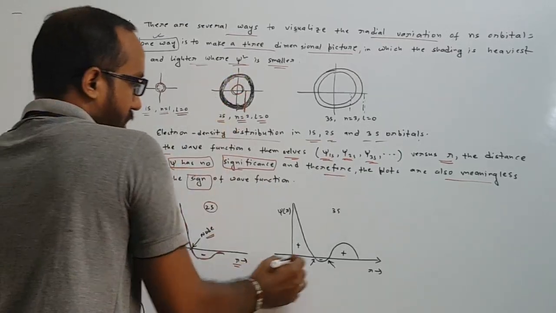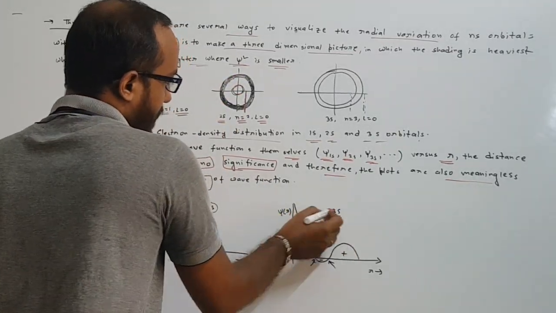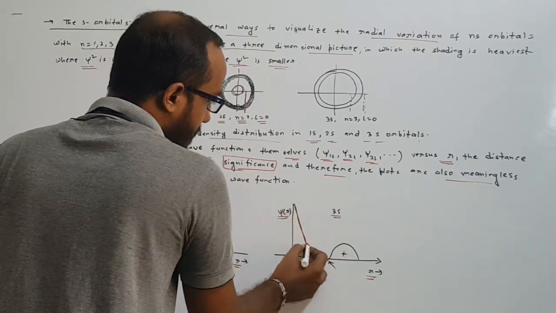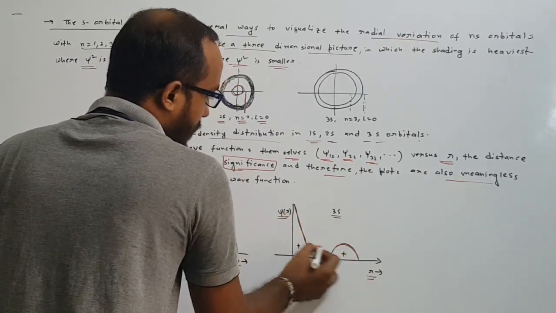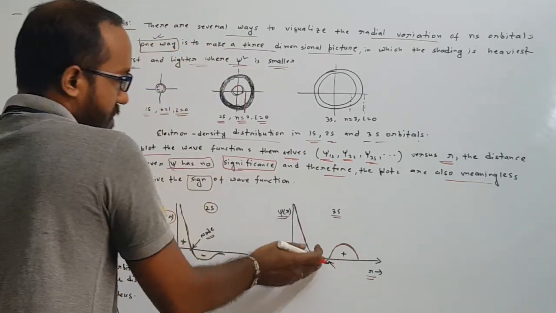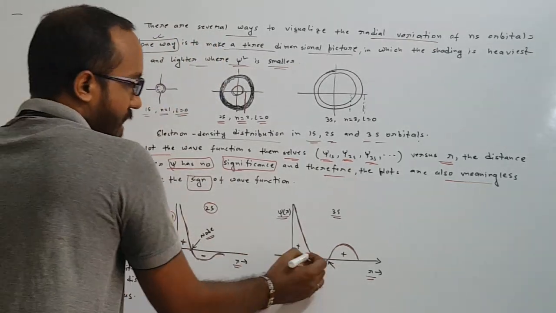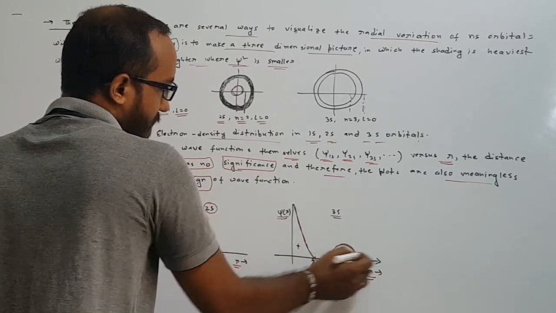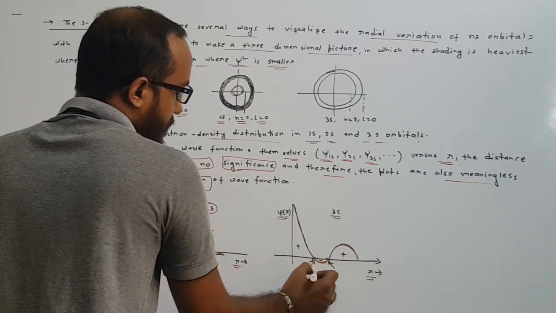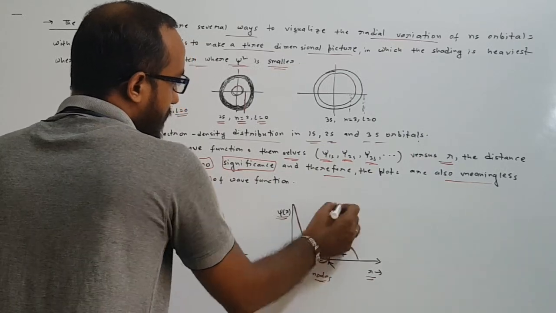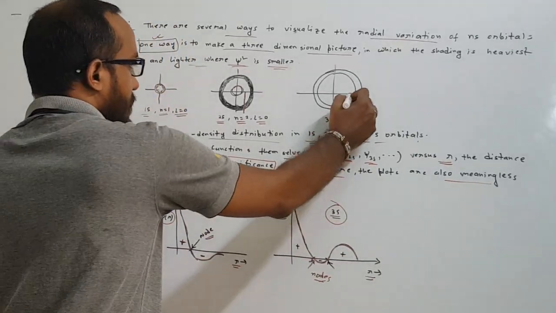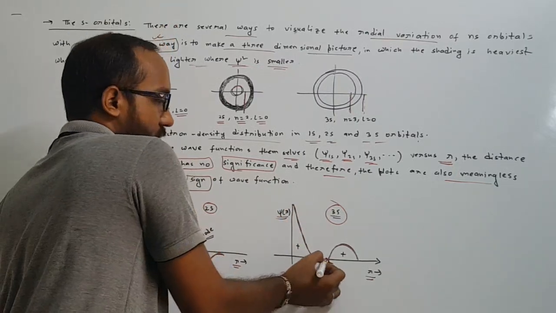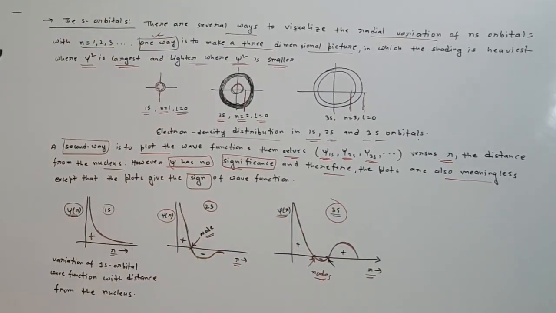And if you plot the 3s orbital, then the psi r versus r curve will look like this, positive here, and in the negative x axis and negative y axis it will be minus. So here you can see that the curve crosses the x axis twice. That is, we have two nodes. In 3s orbital, here you can see one node, two nodes. So in 3s orbital we have two nodes where electron cannot be found.